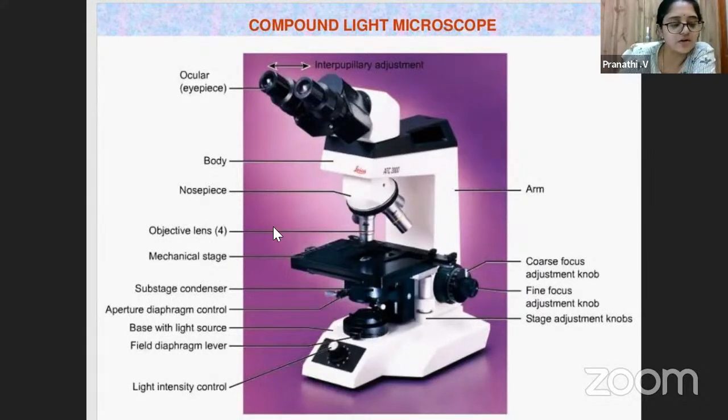And you have a revolving nose piece. This is a revolving nose piece. You have a mirror also, and you have a substage condenser, or a condenser as it is called, and you have a condenser iris diaphragm, and you have a swing out filter ring that is present, and you have a light control or the light intensity control. So this condenser focus control, if it is not exactly visible over there because it's on the other side, is approximately on the same level as the fine focus in the picture.